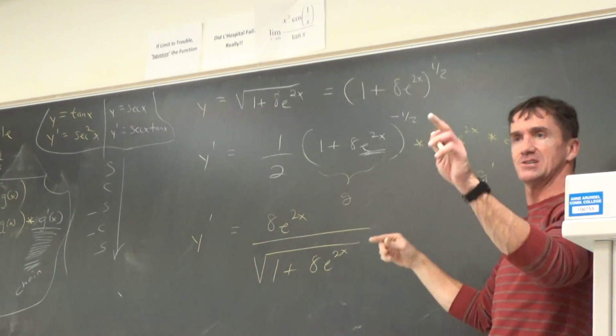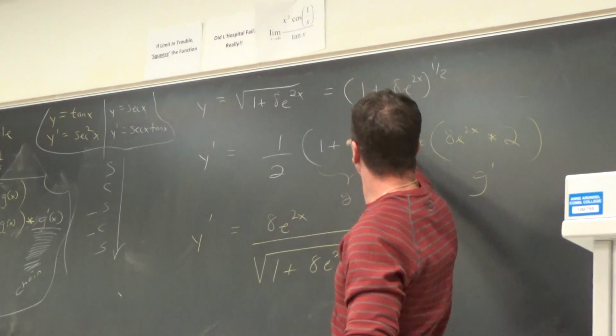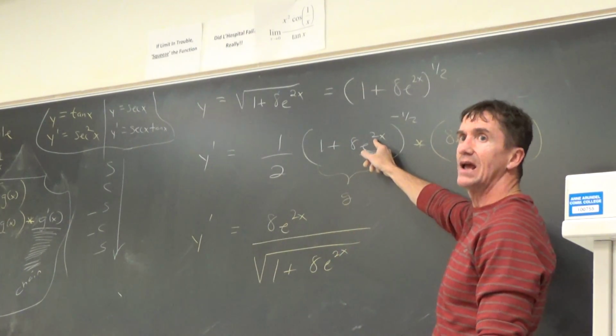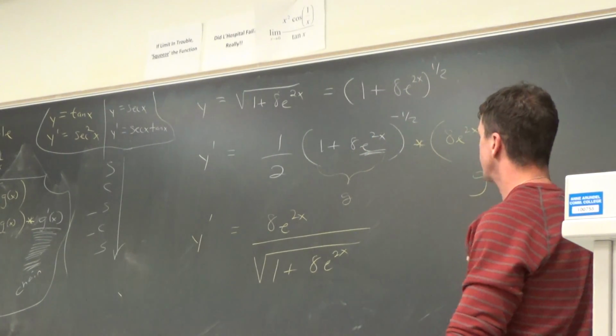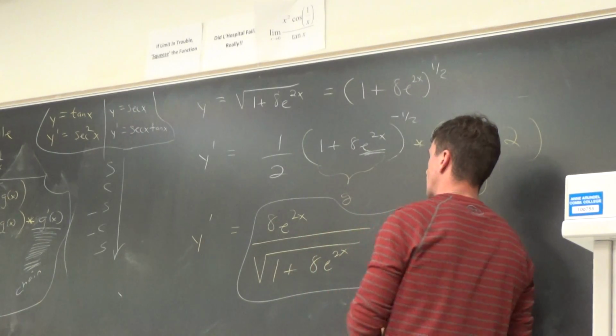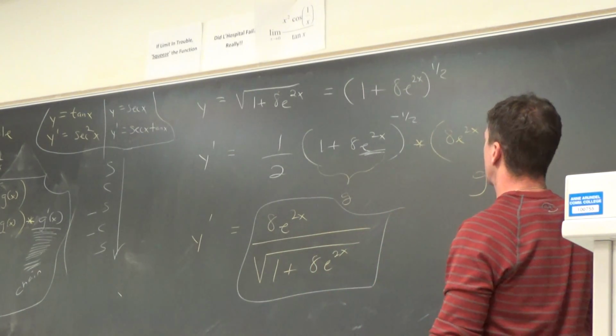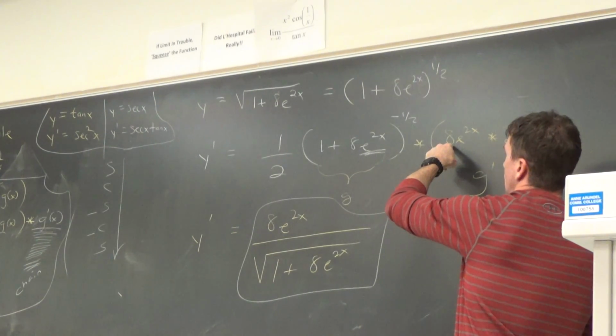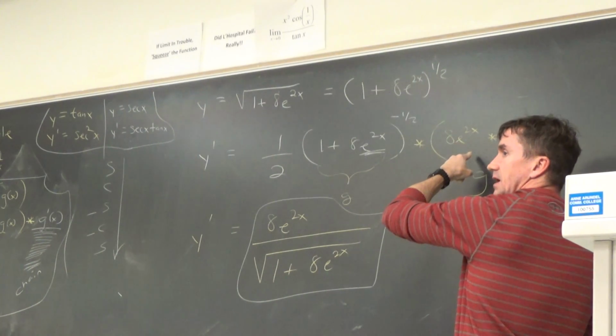But that's why we're saying this problem is like, whoa. When I started out, I was doing it, I thought this was my G, and then it was almost like I had an H up here, and I had to do the H prime thing. Cool. So the G prime of 1 plus h to the 2x is that? It's 8 e to the 2x times a 2.